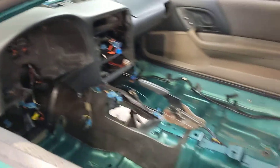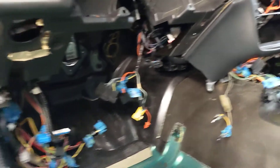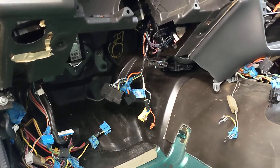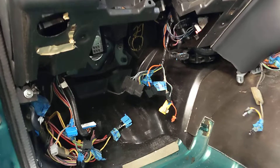Kind of little stuff that's nothing too crazy worth making a video about. I took the dash harness apart and put it all back together. I made sure I did it in pieces, started in the back and worked to the front, so that way I knew where everything went. So now I've got a bunch of stuff to connect up.